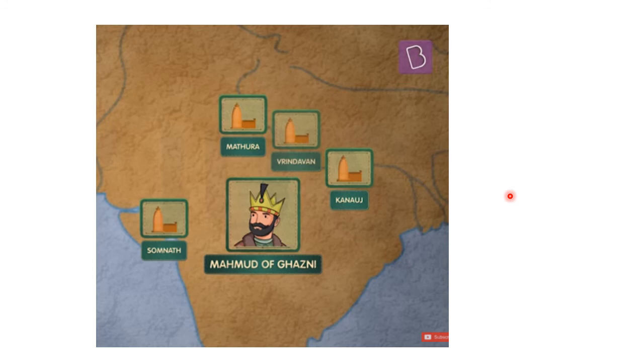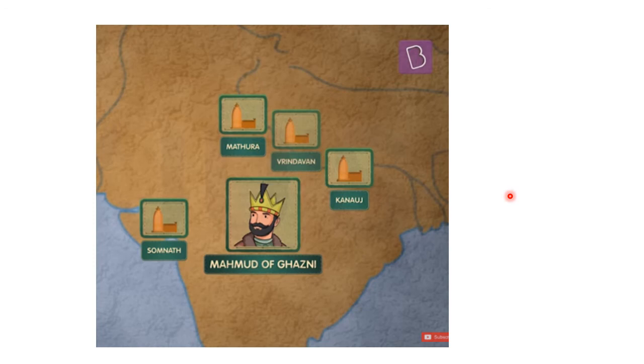Why did he target only the temples? Yes, because these temples were built by these kings to show off their power and wealth, and they had pumped all the money into the temples. So these temples were a storehouse of wealth. So he said it is better to just loot the temples, take all the money back, and beautify his own city in Afghanistan called Ghazni.